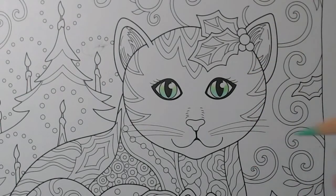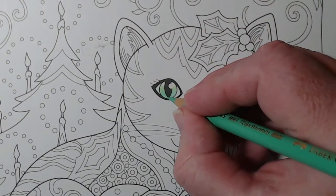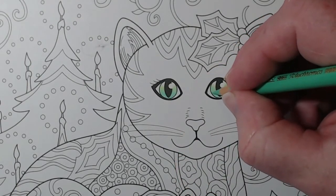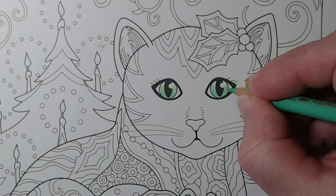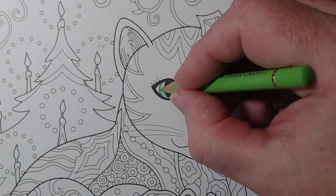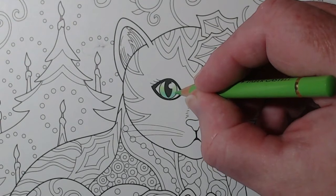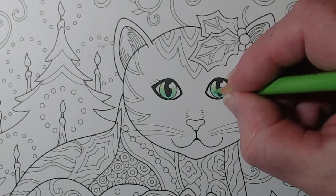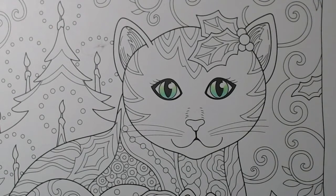Okay, so I'm going to go over that again with the light phthalo just to blend out these edges. You can start to see where this is going. There, that's starting to look better. This is also a really good project, as I've said before. If you don't have a whole lot of time to color, this is something you can do in 5 minutes, and then you've colored something. You don't have to worry about finishing the rest of the picture. The rest of the picture doesn't matter as long as you got the eyes finished. There you go. All right.